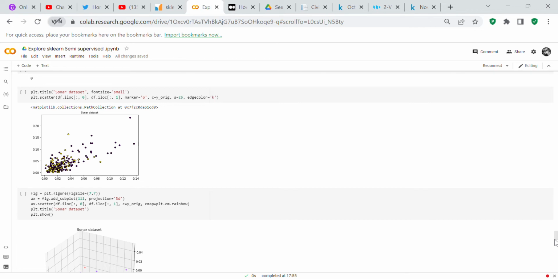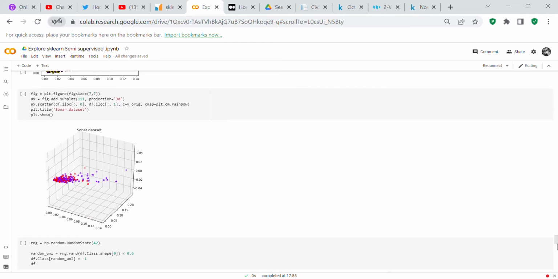Now we're going to do a scatter plot to see a 2D representation of where the examples fit in memory. So these are your scatter plots, and you can see that you've got a few outliers as well. It only uses the first 2 columns of the data set, and it uses y_orig. Again, these graphical representations are really good. And now we're going to do a 3D representation of where the scatter plot fits, and you can see here that we've got a few outliers as well, and you can see where it fits in memory.